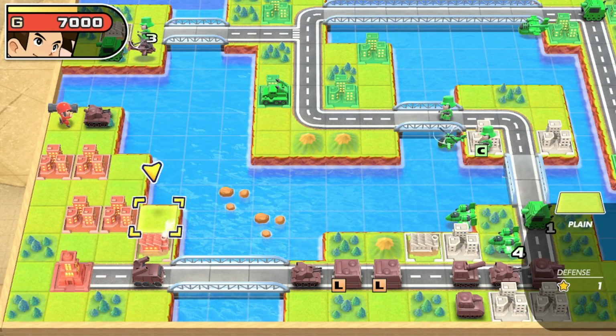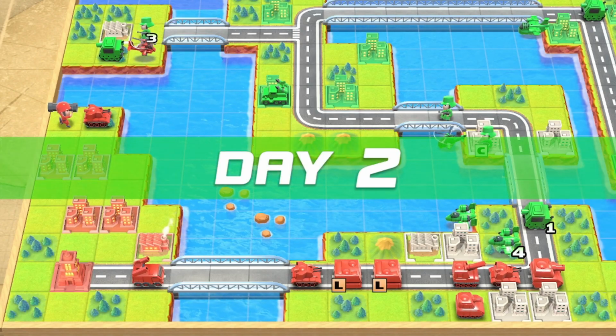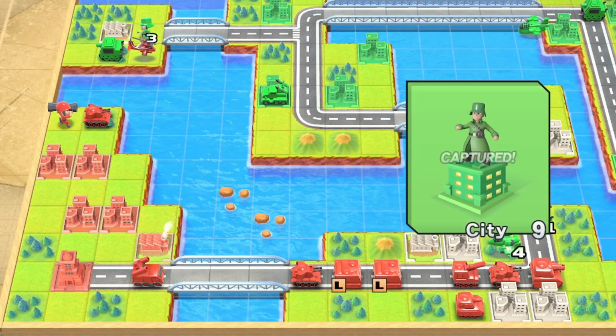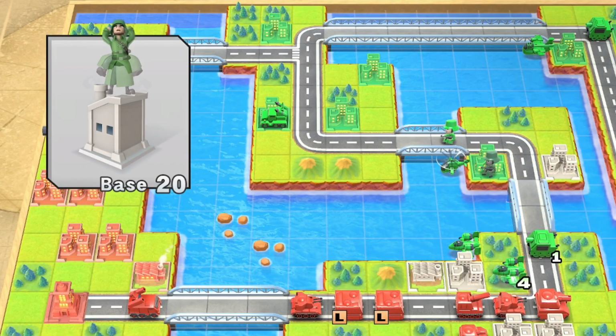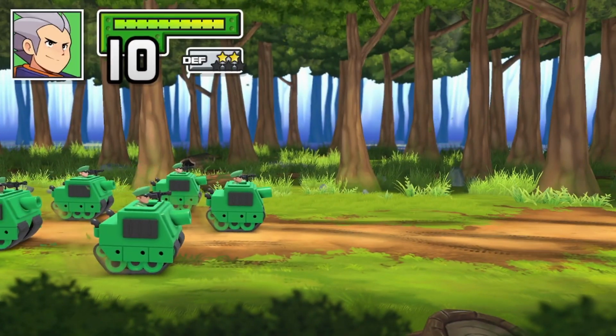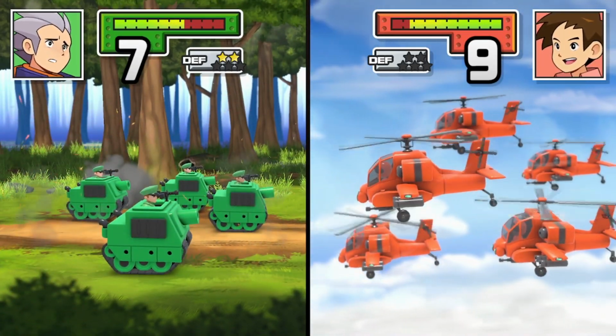Last thing I can do is just save money. That's all I can do, and pray to God that helicopter doesn't get shot down by the tank. Am I in range of the AA? I don't think so. All I need is for that helicopter to survive. If it can survive, oh, thank God. Yes. Oh, my God.